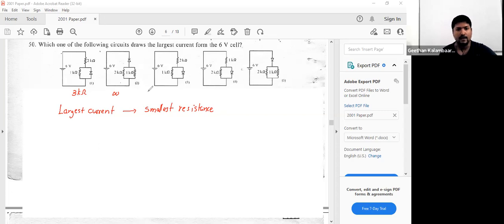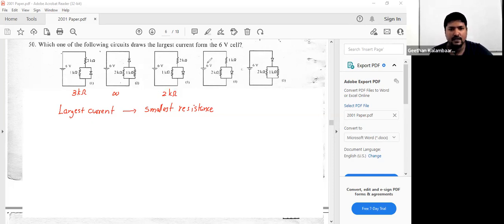In that one, we have the diode in forward bias, so it's like a zero resistance path. The whole current goes this way, so this 1 kilo ohm resistance is neglected. No one uses that path. If you think of the current charges as vehicles, no vehicle is taking this path because they have a zero resistance path. So it's 2 kilo ohms here. So by far this is the answer, by far.